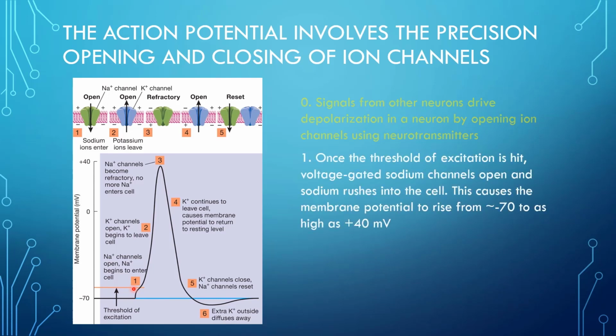So we might have a lot of failed attempts, but when we have a sufficient number of inputs come in, that means there's enough neurotransmitter released, or enough neurons that release neurotransmitter, to open up enough ion channels and depolarize this neuron we're looking at here enough to hit the threshold of excitation. So what happens when we hit this threshold of excitation is that we open up a special class of sodium ion channels that are called voltage-gated sodium channels.